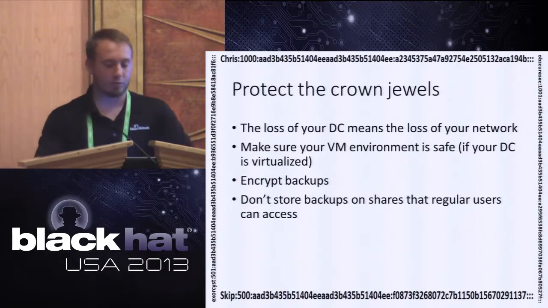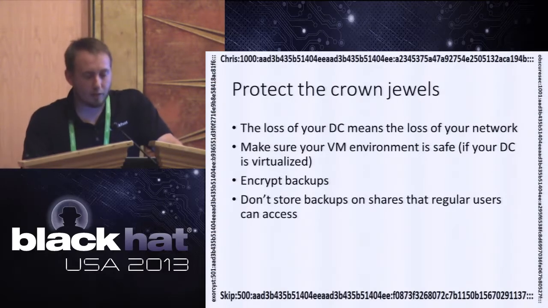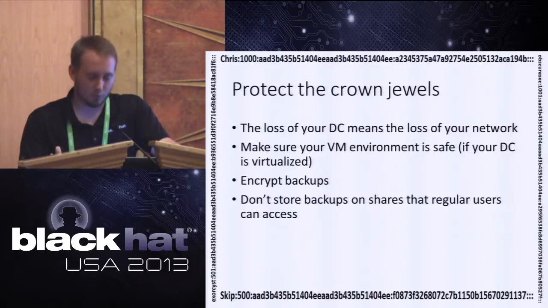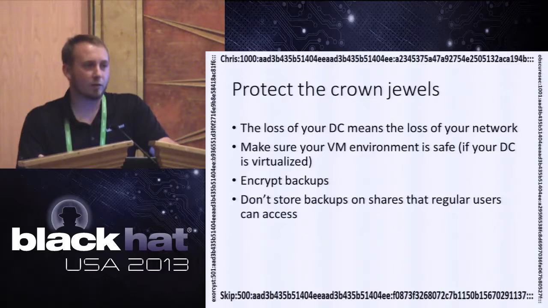Ultimately, what we're trying to do is protect the crown jewels. And the crown jewels are being protected by your DC. Your DC might be the crown jewels for a pen tester, but the crown jewels for your organization are your data. If they're able to get on your DC, they can pivot from your DC and the credentials there to get to anything. If you've got your enterprise virtualized, you need to protect your backups and your virtual machines with the same amount of effort as you put into the DCs.